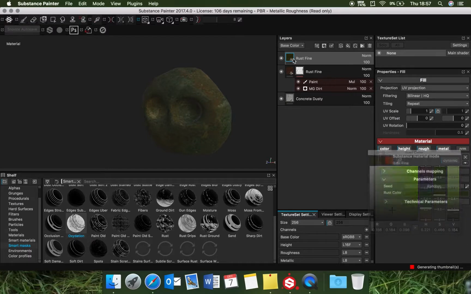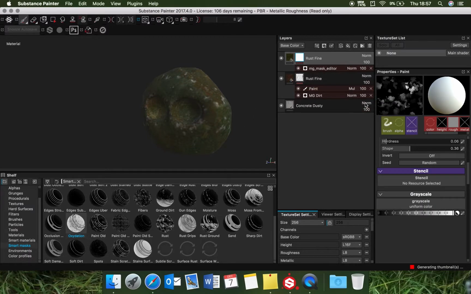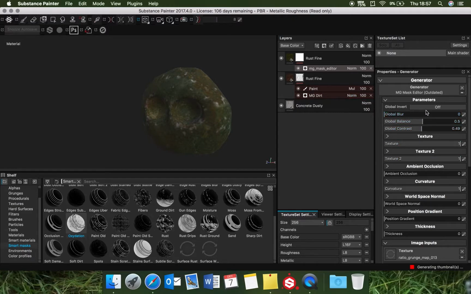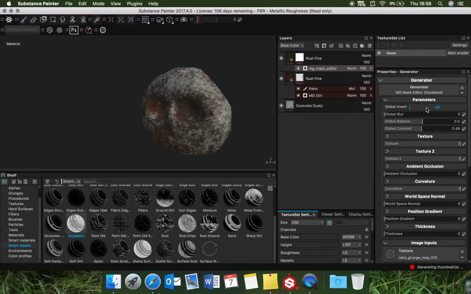So it's just about adding different layers. You select the mask that you dragged on. You can invert it, seeing it's doing the opposite of what it was doing. The global balance is usually how much it's having an effect.